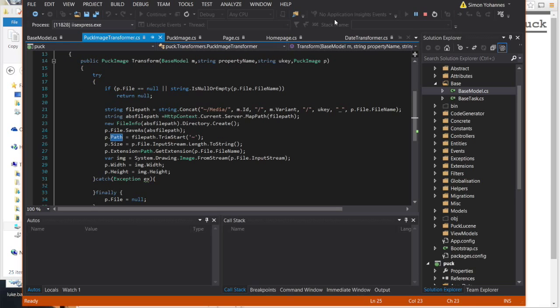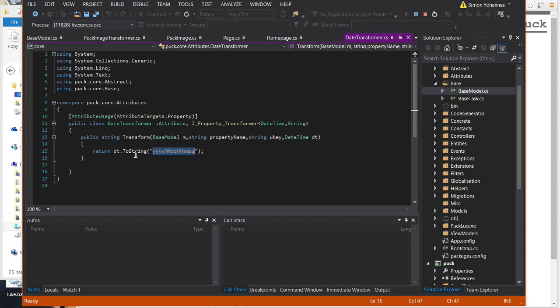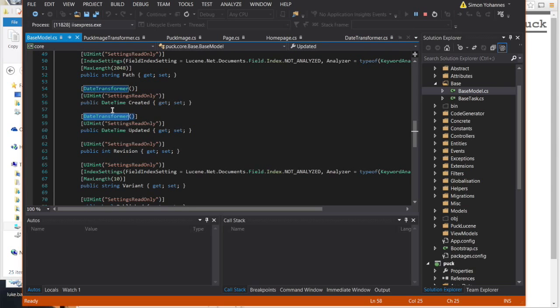But in the case of the date transformer, I'm not changing any properties, so I'm not changing how things are going to be stored. I'm only changing the property that I've set this transformer to be on. For example, the date transformer here has been set for the created property of BaseModel.